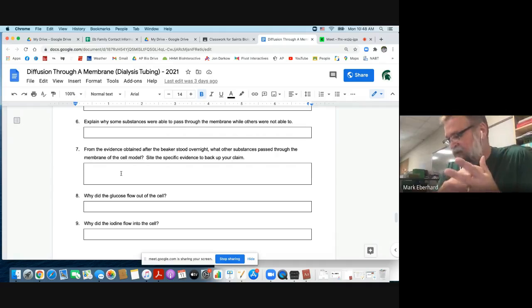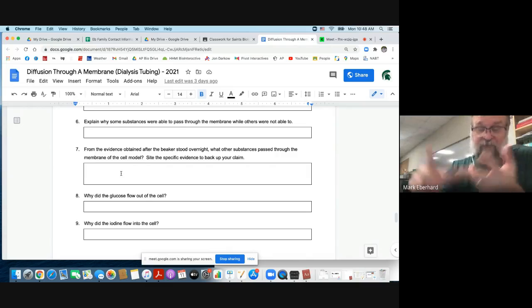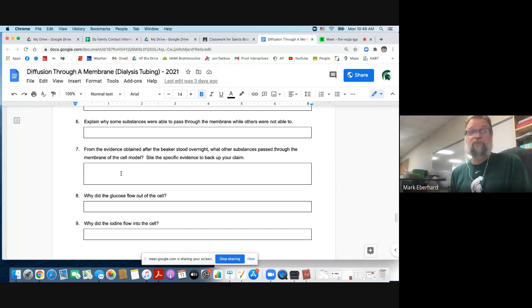It was too big, which is one of the criteria that happens in nature. It happens in real life. Sometimes things don't get through the membrane because they're literally too big. They can't fit through, along with either they have the wrong charge or they have the wrong polarity, but size is one factor. In this case, we were dealing with a non-living membrane. Size was really the only factor that was going on here.